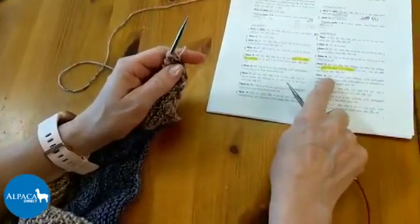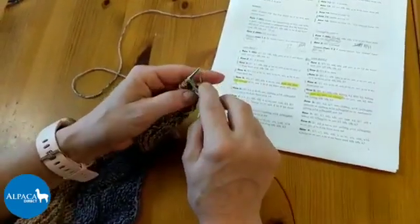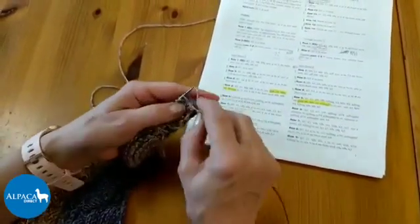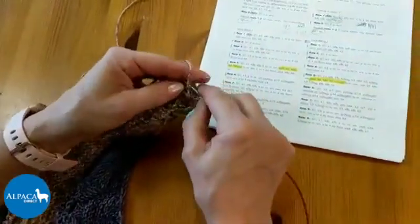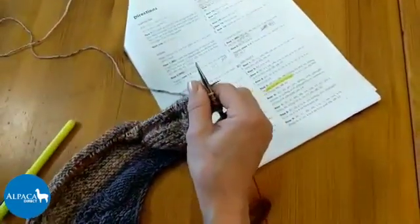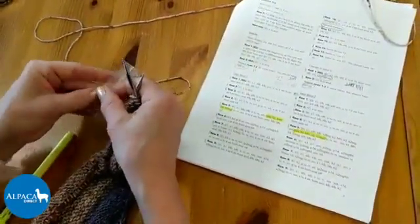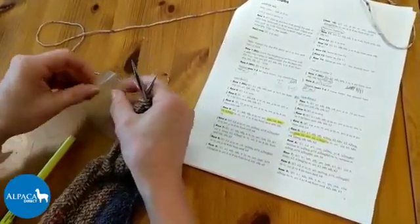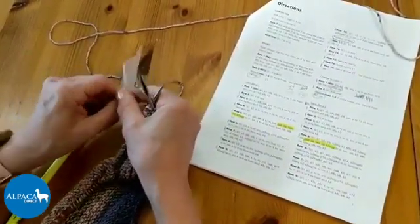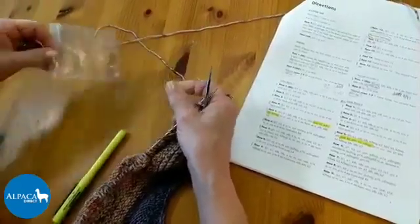So then on this first one, on row number 6, it will say slip 1, but I'm not going to slip 1 because I slipped that. So I'm going to go ahead and knit 2. Let's see, so I need a total of 4 knits. So I have 4 knits, and then I'm going to purl 1, and then it says to place a marker. Now I'm not sure why they're telling me to place the marker, but we'll take a look at it. I haven't done this section yet. One second here. I should have set my stitch marker out. But I wanted to show you that on this next row number 6, it has purl 2 together through the back loop.